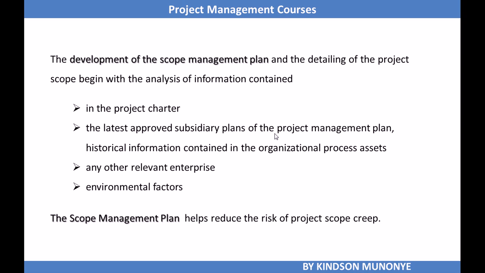The development of the scope management plan and the detailing of the project scope begins with the analysis of information contained in these items: the project charter, the latest approved subsidiary plans of the project management plan, historical information contained in organizational process assets, and any relevant enterprise environmental factors. The scope management plan helps to reduce the risk of project scope creep. Project scope creep refers to adding additional functionalities to the scope without proper planning or without the proper process to follow.